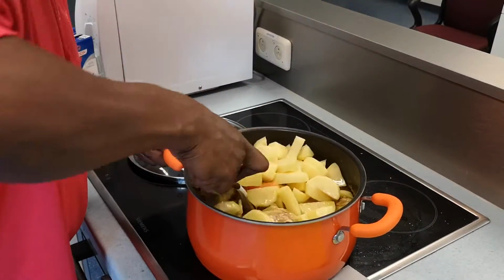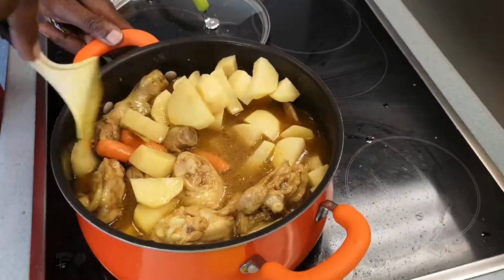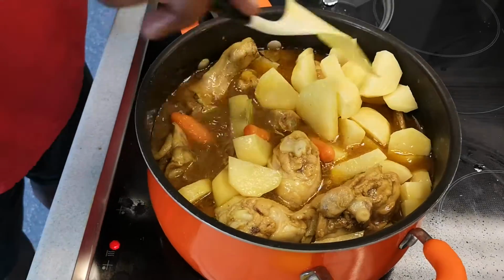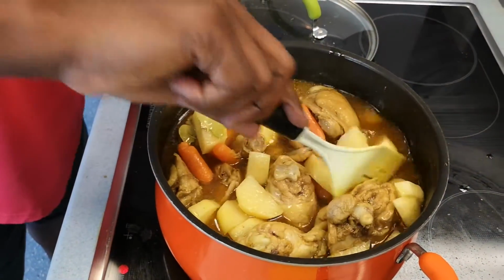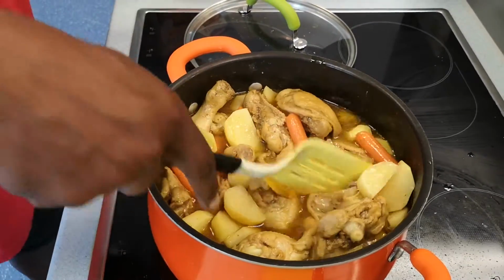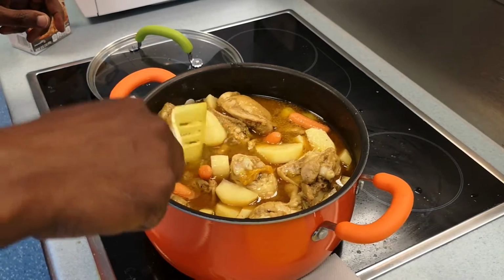All right, so now we got the chicken going here. We just added some carrots and some potatoes. Mix this up here. Of course, we had to put some habaneros in there, world famous. Look at that. You put some broth in there too, it looks like? Yep, got a chicken broth in there. Bay leaves right there. Oh yeah.